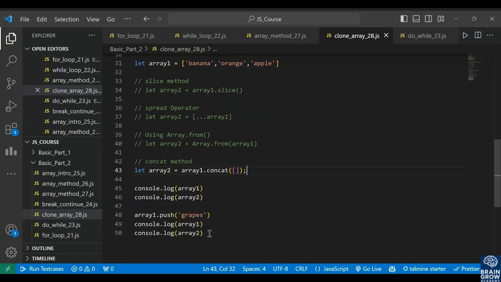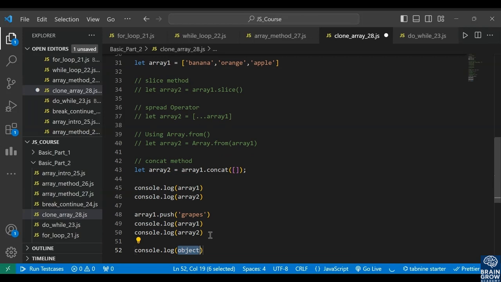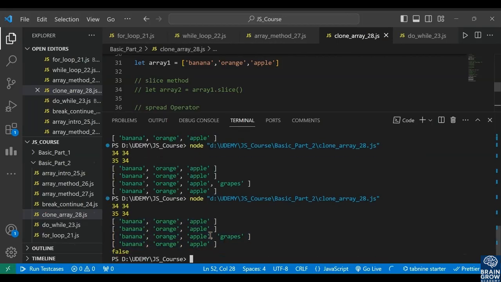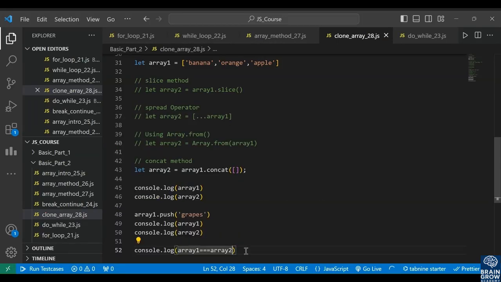And also you can compare whether array 1 is equal to array 2 or not. So it gives false. That means the two arrays are independent.